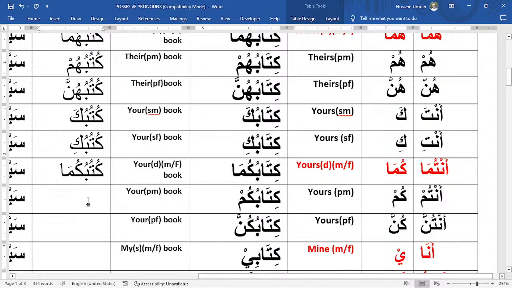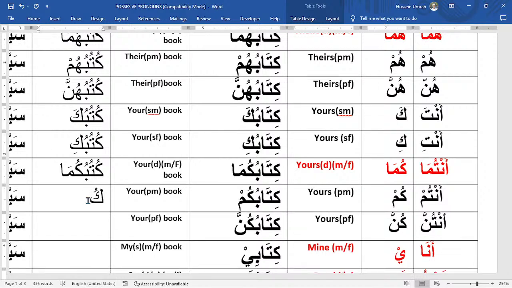And then we have kutubukum, your books. This one is your books, you many masculine. And then we have you many feminine.